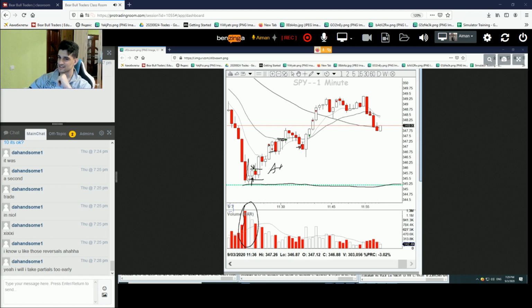So yeah, look at this. Now, would I have added right here? Yes, I would have. Would I have put my stop loss down here or below this hammer? Not really. I would have put my stop loss a little bit lower, closer to those levels right there. Why is that? Because there was still no pullback. For me, I just want to see a pullback, and my stop loss will be the moment of the pullback.